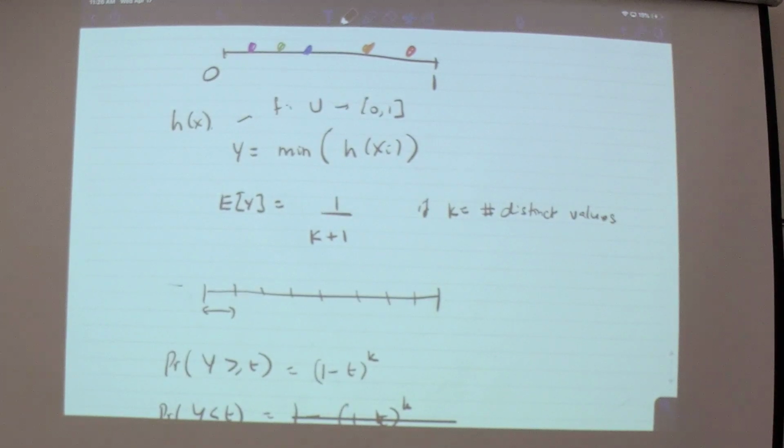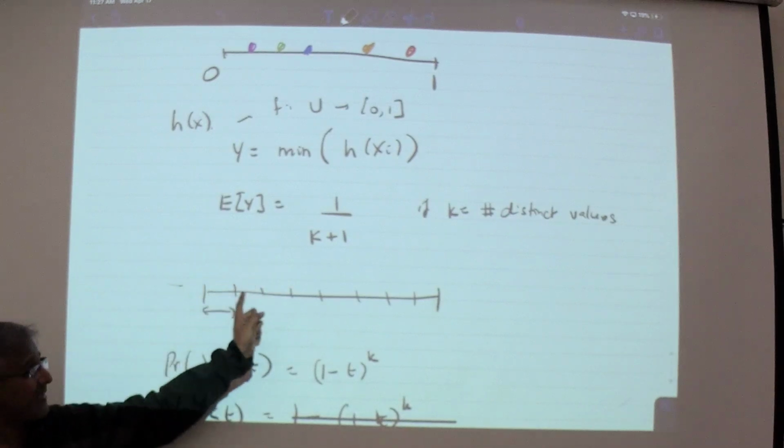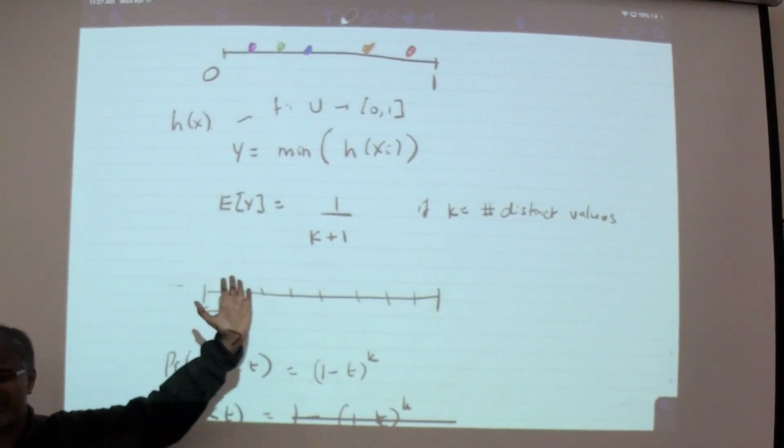And the point of using the hash function is that all the elements that have the same value will go to the same place. Remember, our goal is to count the number of distinct elements. We don't care if 1 shows up 5 times. But the hash function we pick will send 1 to the same place over and over again. So that in a calculation of the min, the fact that 1 showed up 10 times doesn't matter. It contributes to the min exactly because it exists, not because it existed 10 times. And that's why the expected value only depends on the number of distinct items. It doesn't matter how frequent they are.